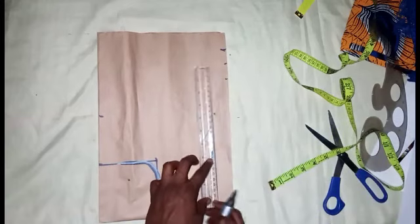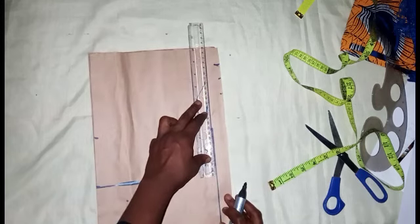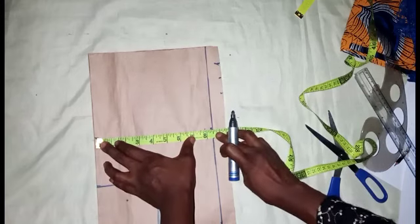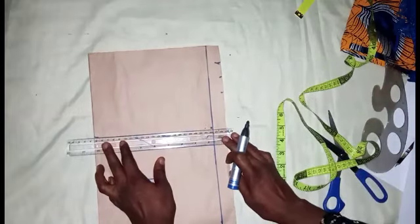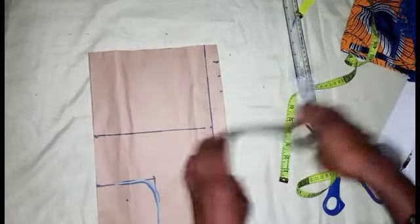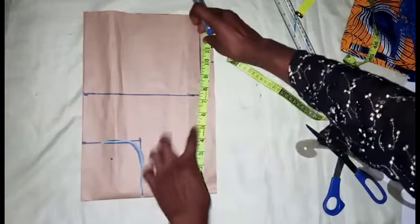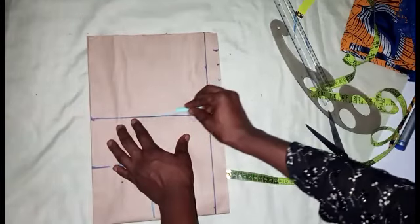So let me connect it. This is the length of the yoke. Okay, so the length of the yoke is 8 inches plus ½ inch for seam allowance, that is 8.5. Now you can decide to just mark this to help you understand. Just mark it. This is just like our basic bodice, and this is our armhole. Okay, and the bust circumference is at 10 plus ease at 11. So you can just connect your armhole.